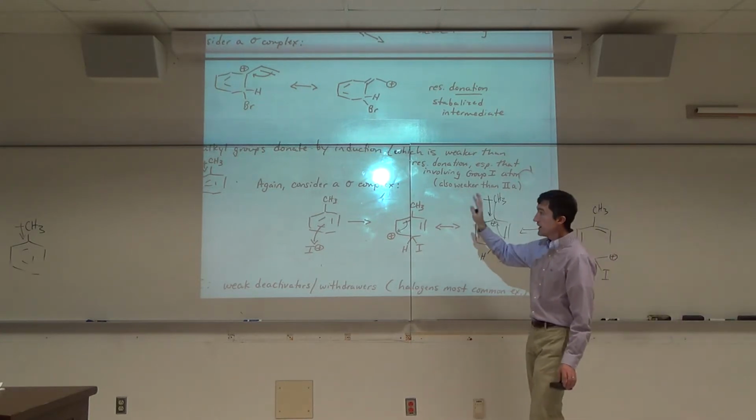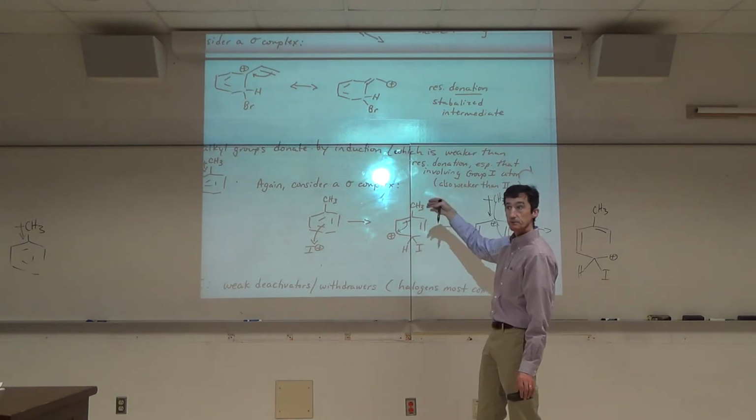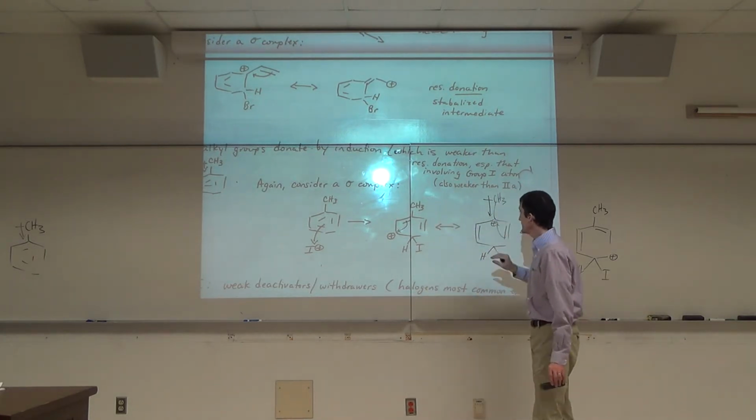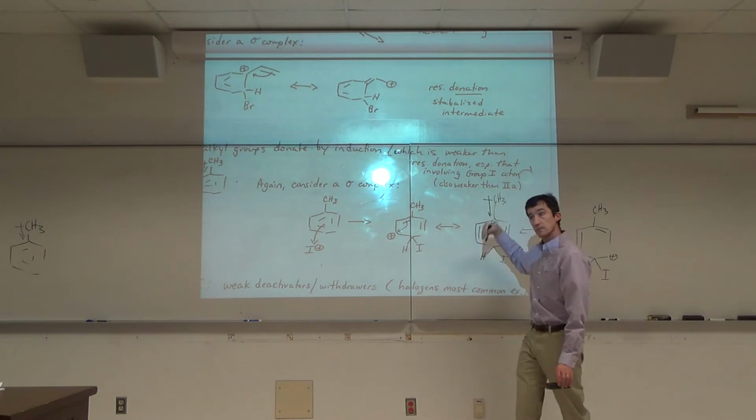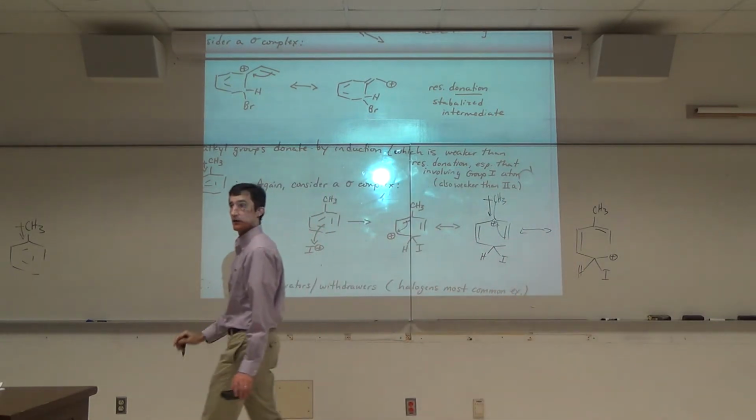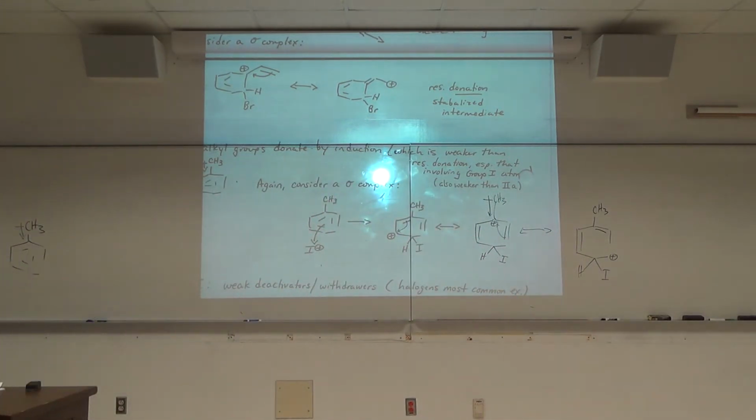This is what we're talking about. A methyl stabilizes by induction. It's illustrated right here. Not by resonance, but by our old-fashioned induction. And yes, toluene is more reactive than benzene towards nitration or bromination because of that illustrated point right there.